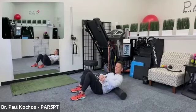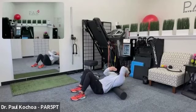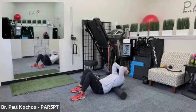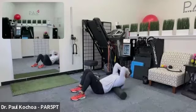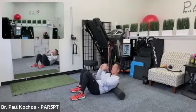Use the abdominals to push that part down while, as we move, the upper thoracic spine on the other end of the foam roller goes backwards. So it's like a little bit of a seesaw that we're doing here. This stays down, and then this part goes back. And I'm going to oscillate a couple times at that level of my thoracic spine. And then I'm going to readjust and get to the next level. So I'm going to move that.